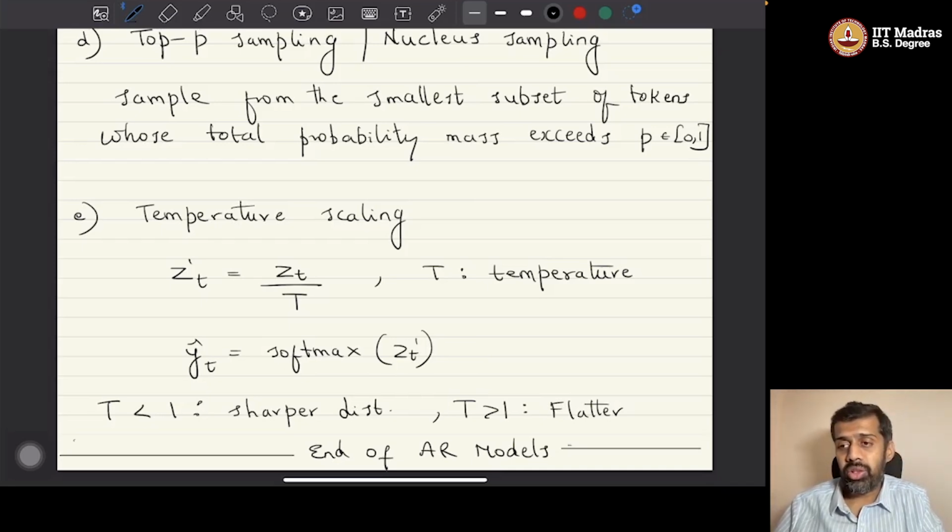Now, from now on, we will look at some of the reinforcement learning based techniques for how to align the autoregressive models that have been trained on large scales of data to a particular preference data that has been given. We'll specifically look at policy gradient algorithms and algorithms such as PPO, DPO, and so on. That would be the subject matter for the upcoming lectures.